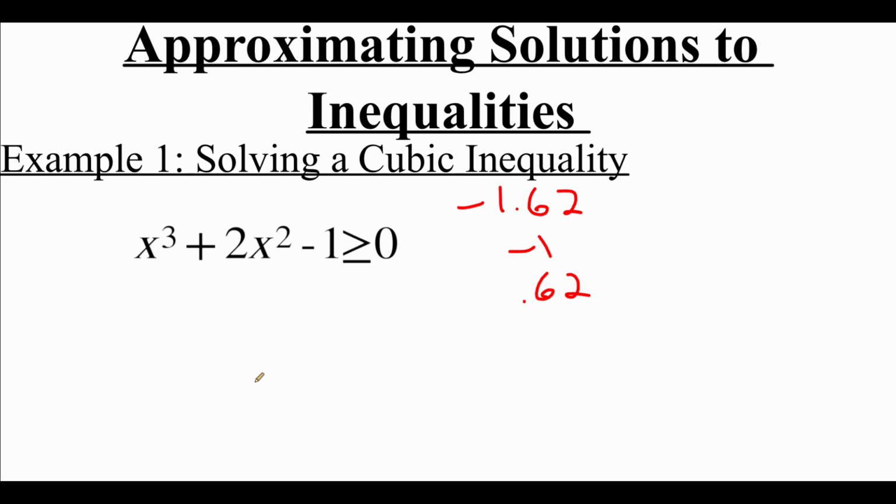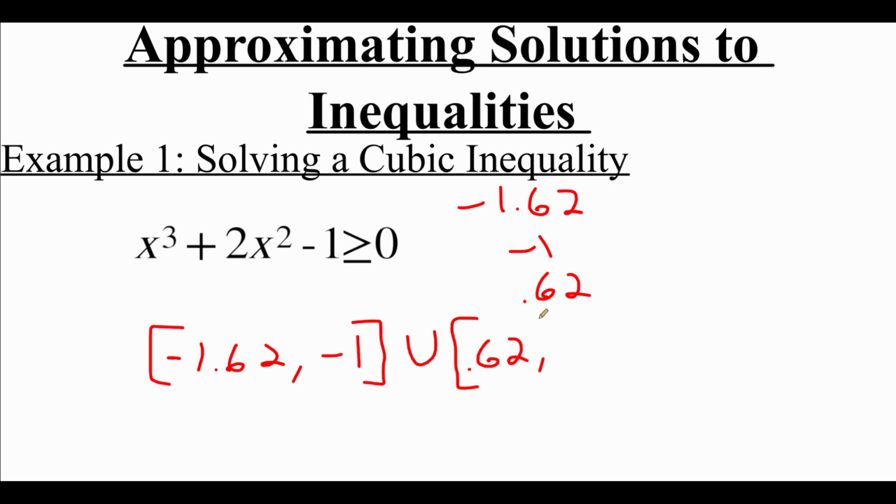So if we're looking at writing out this solution in interval notation, remember we said we were above the x-axis between our first two x-intercepts, so between negative 1.62 and negative 1. Our inequality does have the equals to line underneath it, meaning that these end values are included, so we're going to use square brackets there. Then there was another portion of our graph that was above the x-axis, and that happened after 0.62. So 0.62 gets a square bracket around it. And then everything after that takes us out to positive infinity. That's going to get a parenthesis around it because infinity always gets parentheses.